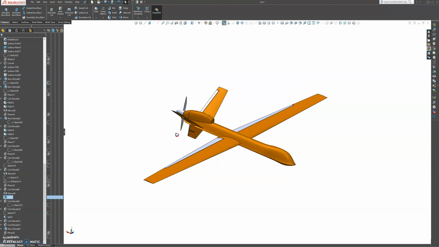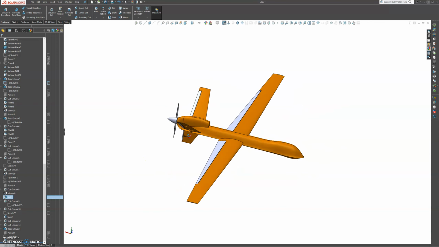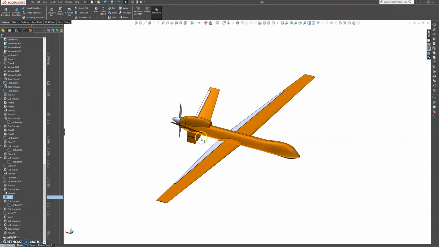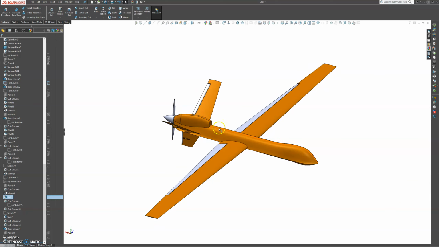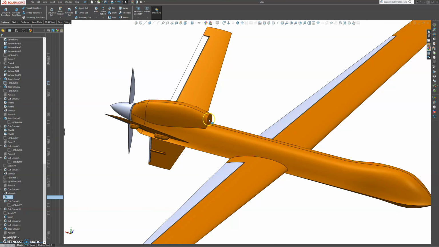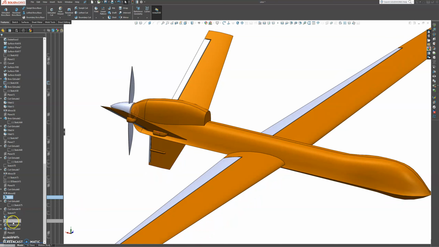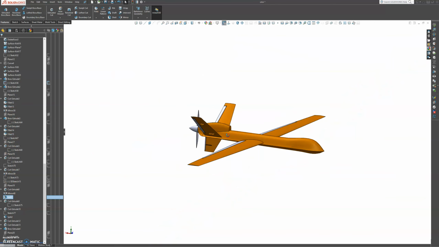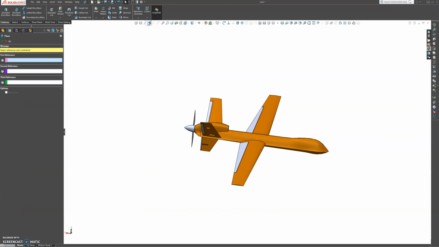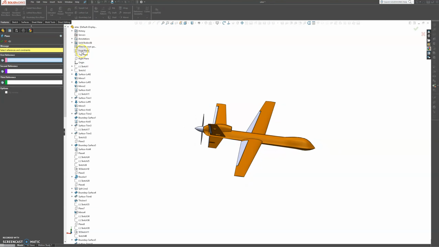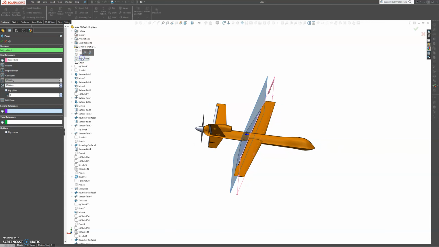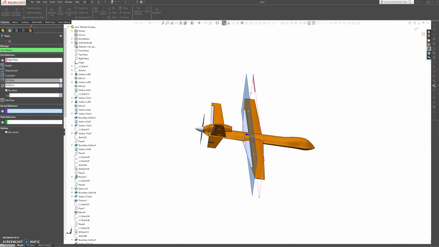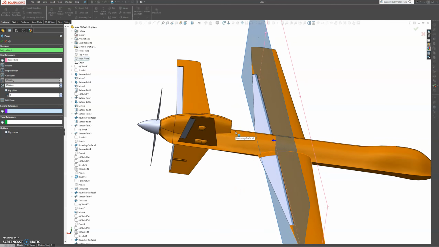Okay, that's good. There's a lot of smaller things that we have to tidy up. But first, let's hollow out this turbine here. So let's see if we have a plane that's good for that. Probably we don't. So let's grab a plane, and let's grab it off the right plane. And then we're going to go all the way back as much as possible.